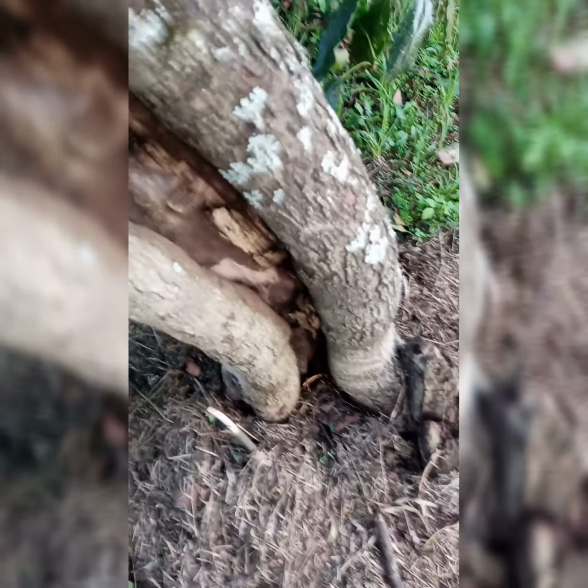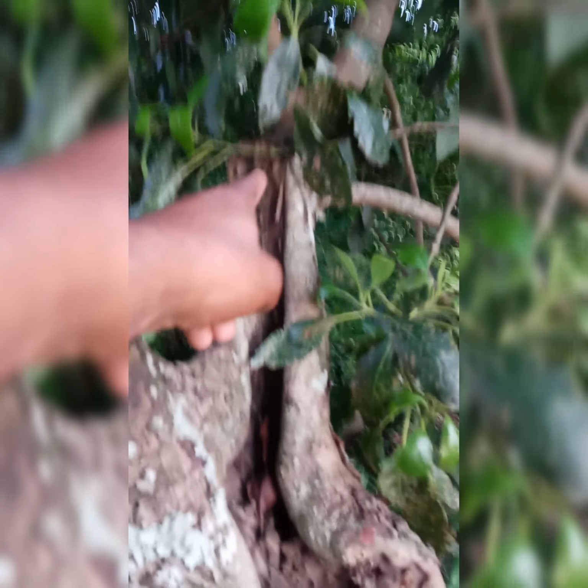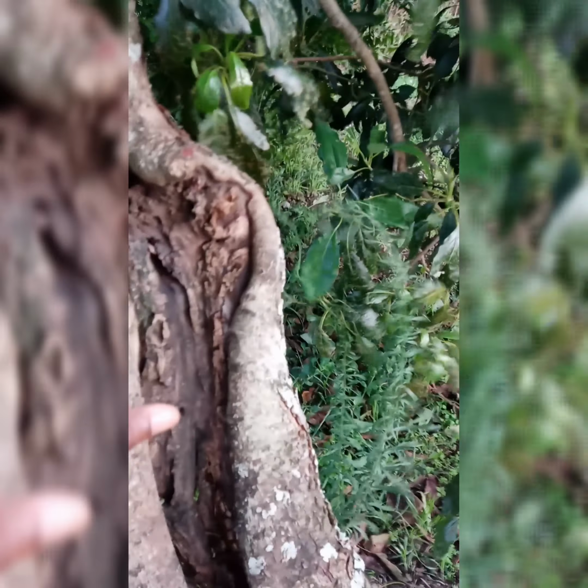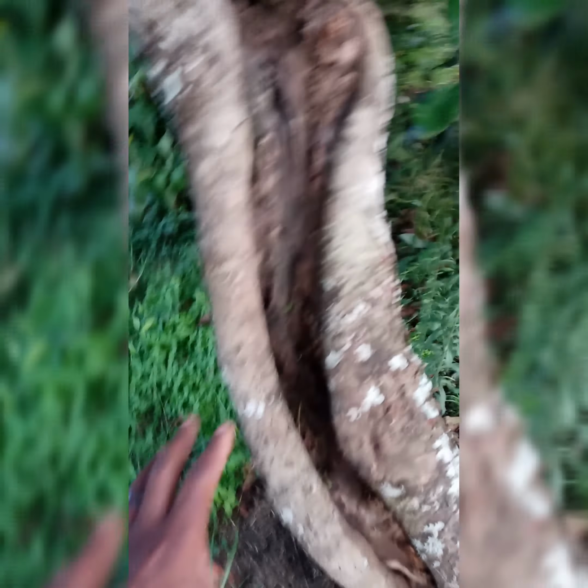Right, so as you can see here, this tree was as good as dead. This is from it healing as I'm working on it, and now it's closing this whole gap here. It's basically healing and repairing itself in a way. You can see it's come from here all the way up there. There was a whole lot of mud, or sand here with these insects. They look like termites, I don't know if they're termites or what, and ants. And it was just like, it was dead. It wasn't like this.